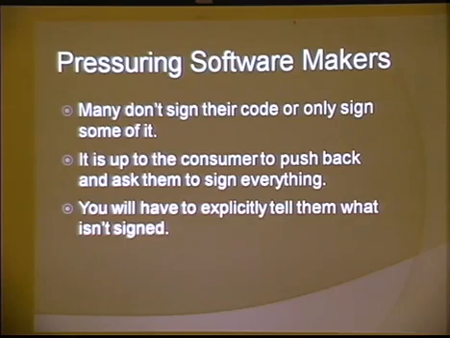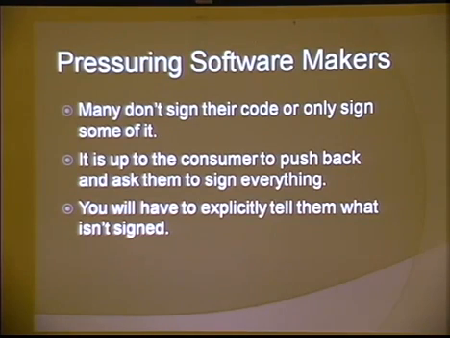Now, you mentioned earlier, everyone signs their code, right? Well, it gets very difficult if you do have software that often runs things from the app data directory. If they aren't signing their code, you're going to continually have to create hash rules. So that's annoying. And when you call up your software vendor and say, I would really like it if you would sign your code because we're using AppLocker, their response is probably going to be, we don't support third-party tools. At which point you'll say, this is actually a native Windows function. This isn't a third party. Can you pretty please sign your code?